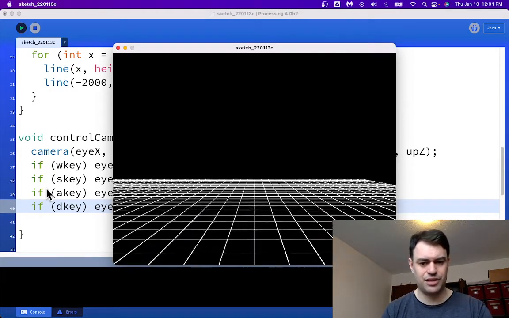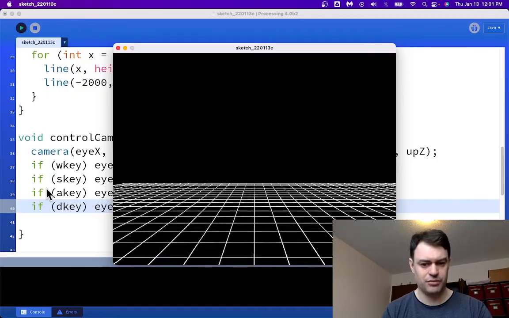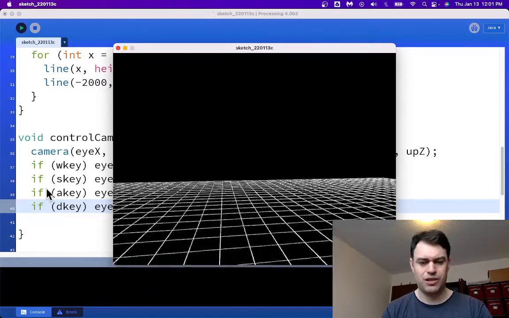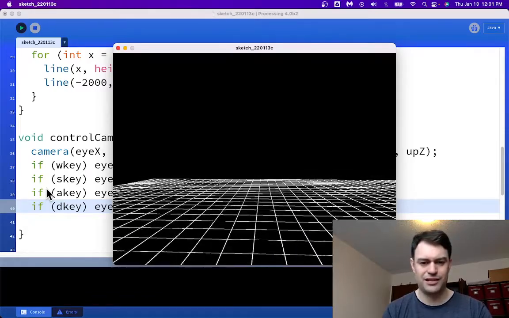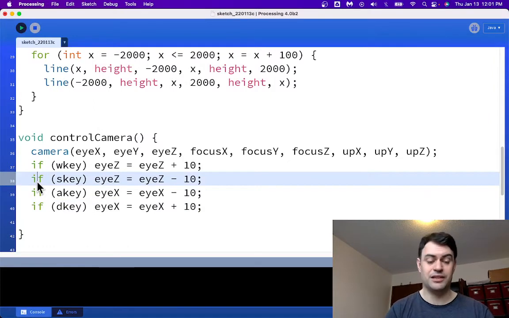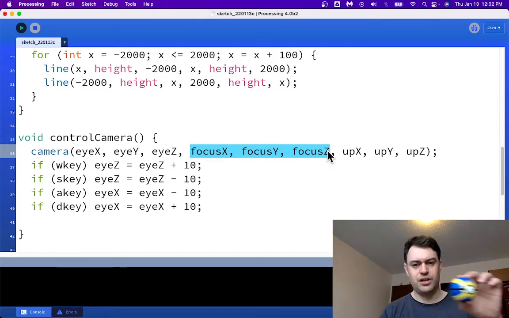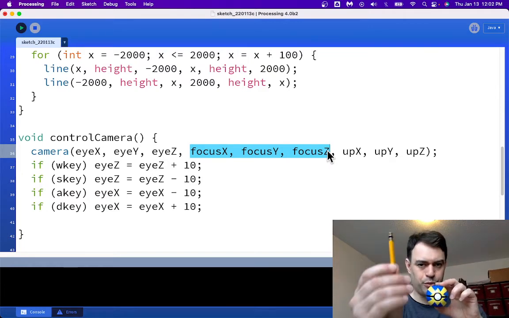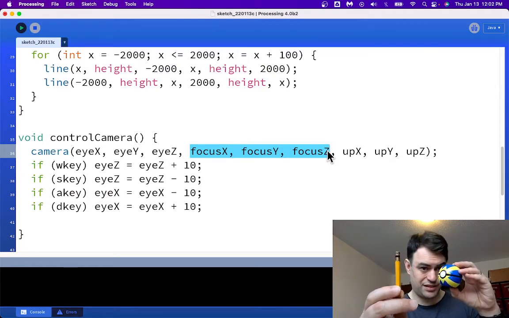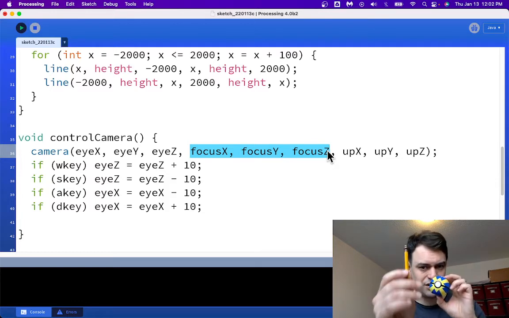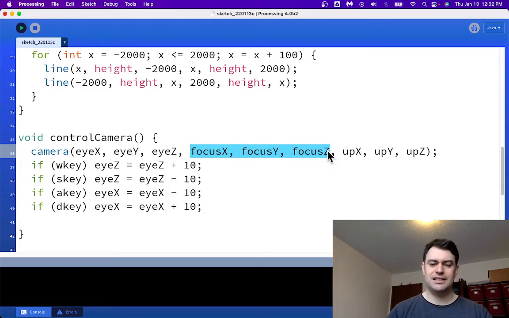Oh, okay, so look at that. I'm actually kind of moving backwards, but that's working okay. And then look at that, it's rotating. And you might be like, what the haystack? Why would it rotate? That's a pretty straightforward answer. The reason it's rotating is because our focus X, Y, and Z isn't changing. So we're moving the eye, but the point at which it's facing is fixed. So wherever we move it, it's going to be facing that, right? So the camera's actually rotating. Wherever we go, it's going to turn to make sure it still faces that point. Tricky.